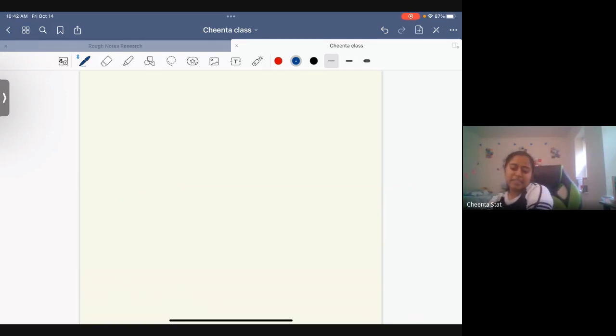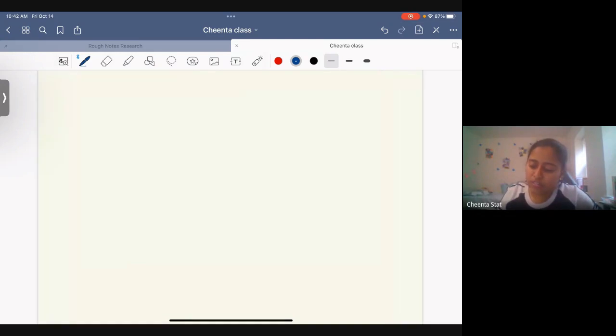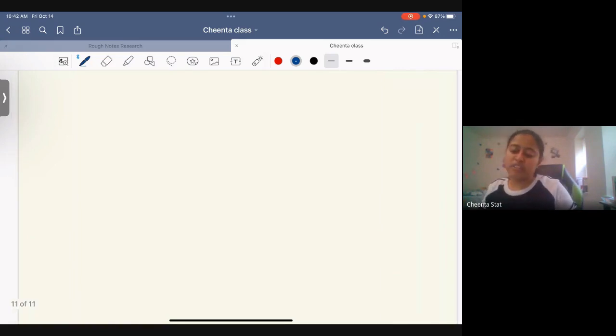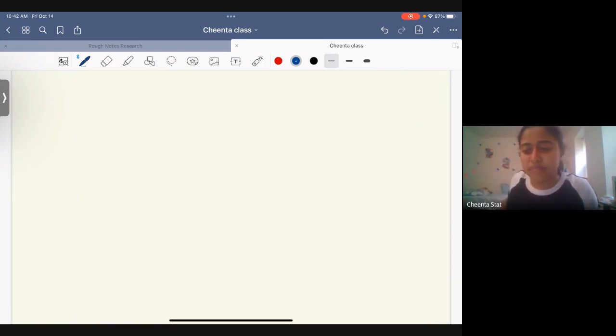Now for finding limit, those who already know limit really well, there is something called limit of a sequence, limit of a series, which is not required for the CMI data science entrance exam. But sometimes they might give you a problem, and you don't need to know the exact definition, but you can find some value. So let's solve a very basic thing. First, we will check if the limit exists or not.